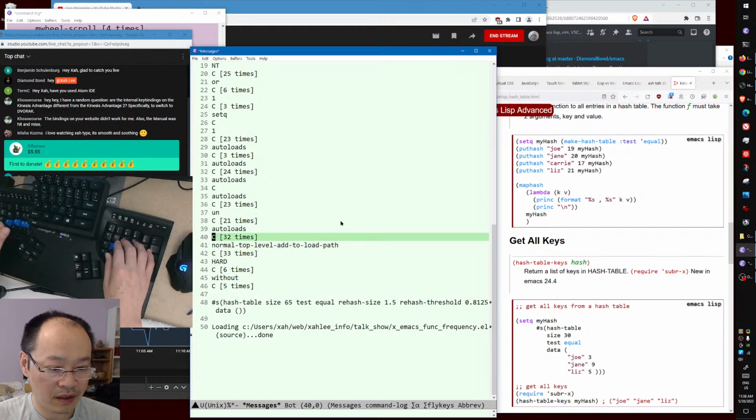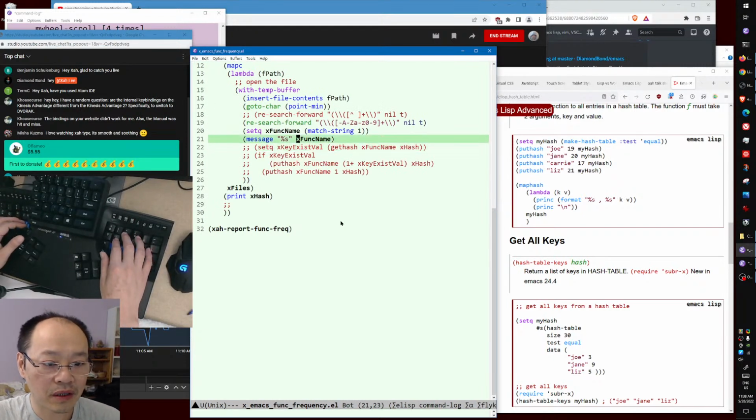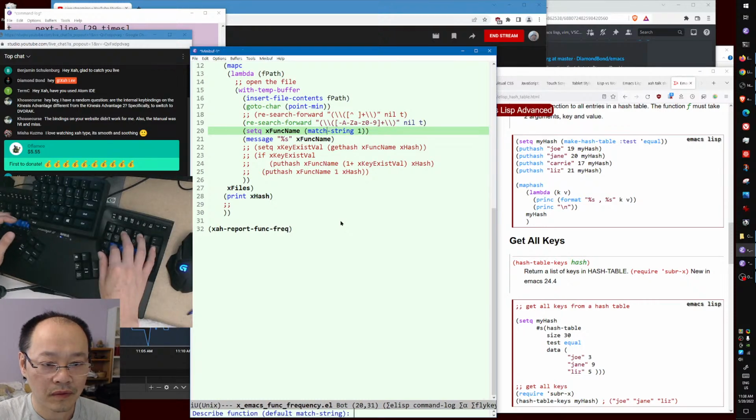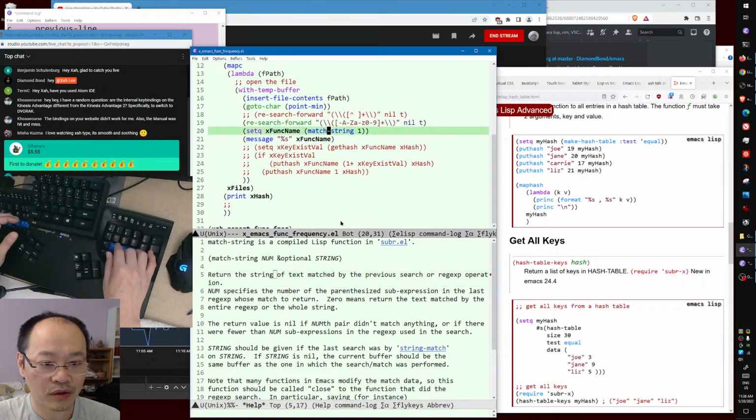So it prints C 32 times. It prints C 33 times. Okay, something is wrong. So let's see what is match string. Return the string of text matched. That's right.